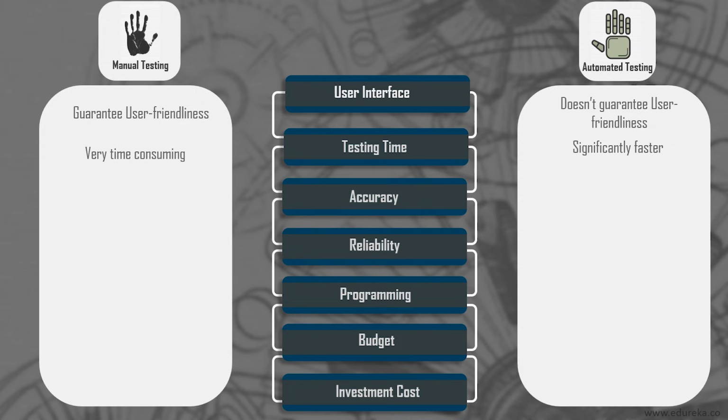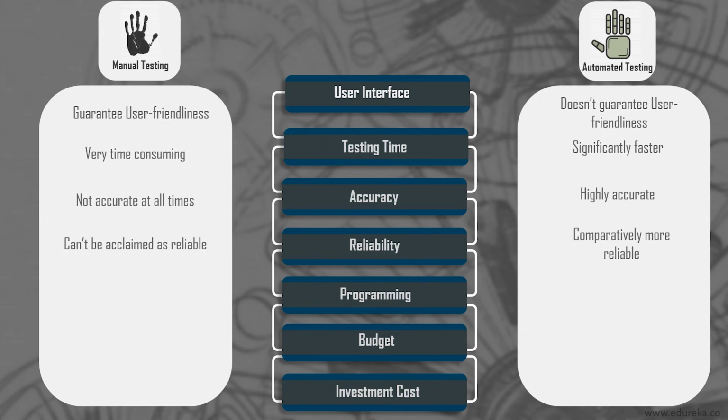And then you have testing time. As you might have expected, manual testing is time consuming because it takes up human resources. Automation testing is faster as it operates on tools that test the system or application according to different cases. Talking about accuracy, manual testing, though double-checked, has scope for human error, so it's not very accurate. Automation testing is highly accurate as it completely depends on the results of testing tools.